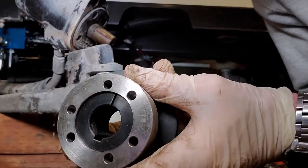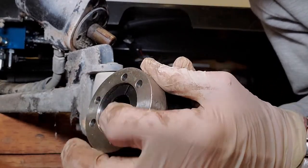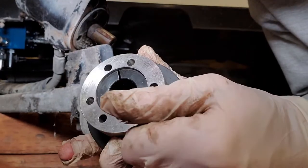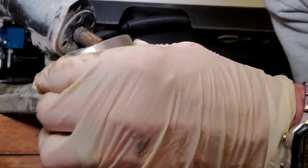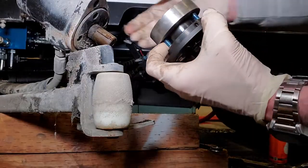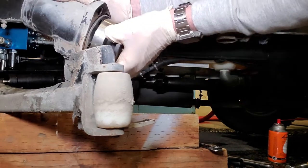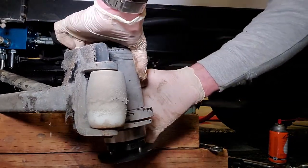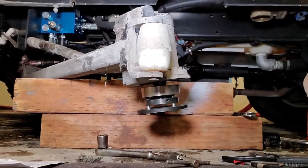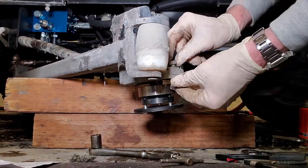So now what we've got to do is slide this thing onto the shaft. You see right there — that's where the little keyway goes right there. Slide this bad boy on. Oh yeah, right there. That looks good. Put this down on here so I have everything nice and set. I'm going to do the rest of this from here. I'm going to go ahead and put these bolts back on so it's nice and secured.